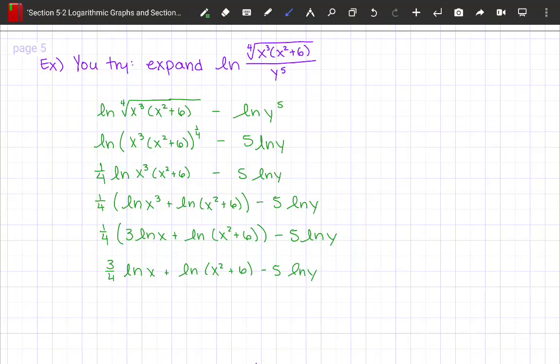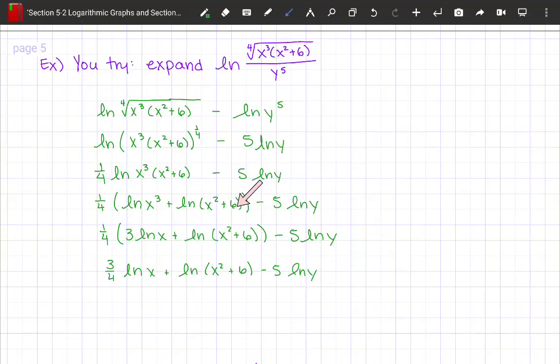And now the next thing that's dividing this into two parts is the product. Again, this 3, remember that's a power, but it's not on the entire argument, so I can't do anything with the 3 yet, but I'm going to split it up first using the product property. And now I can move that 3 out in front.